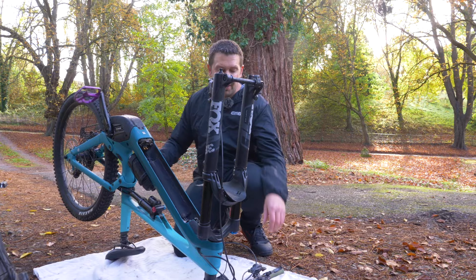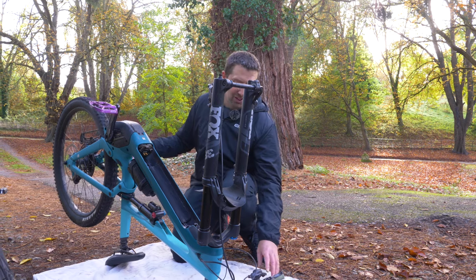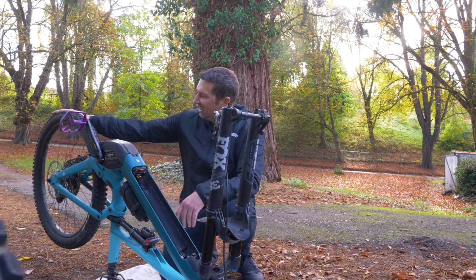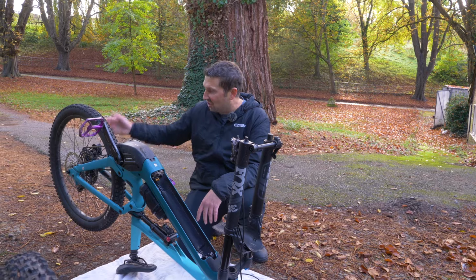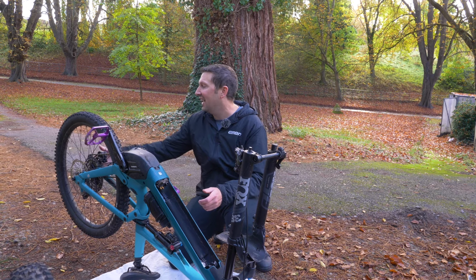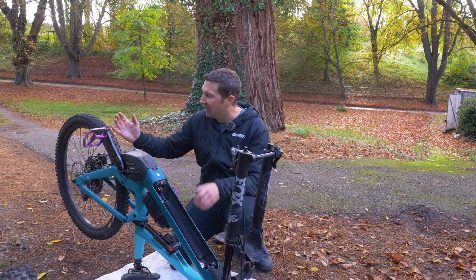Right, time to whip this back wheel out. Now, if you're not in the smallest cog in the cassette, you need to downshift into it. That way, it's going to make removing that wheel a lot easier. Once it's in that smallest cog, you just need to look at your derailleur. And if you've got Shimano one on there, you need to turn the clutch off. So move the lever down into the off position. If you're running a SRAM rear mech, you can lift the cage and push that padlock button in, and that will hold the mech and give you a load of slack.